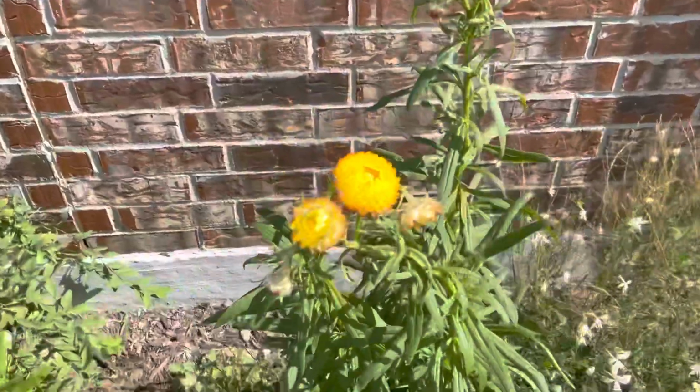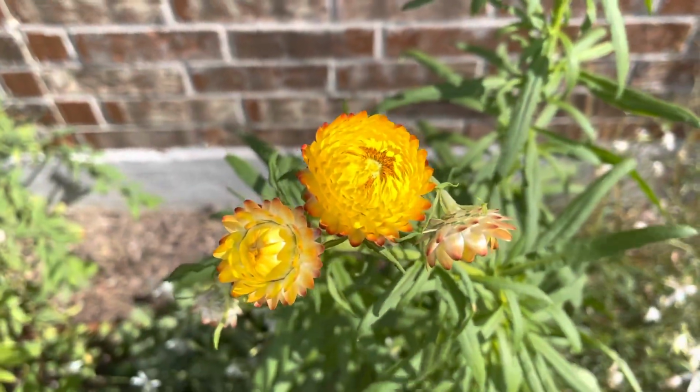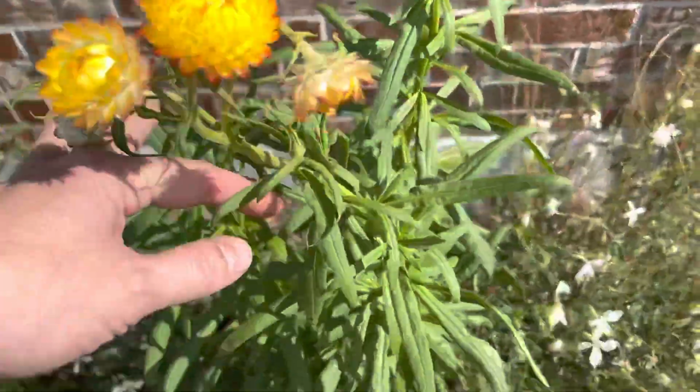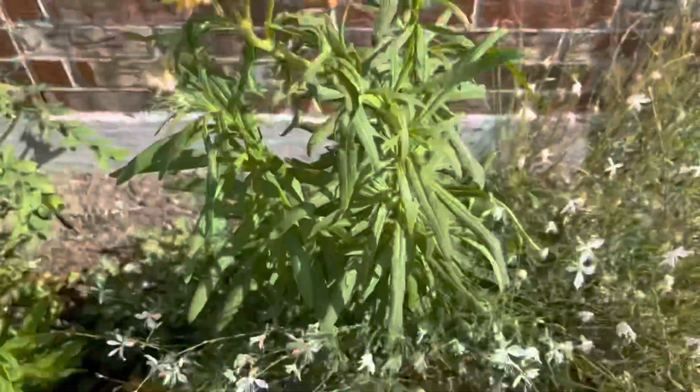Straw flowers looking good still. Y'all, I just loved straw flowers this year. I'm going to be growing a ton more of them. They are not an attractive plant, I'll tell you that. Like, this is not attractive.